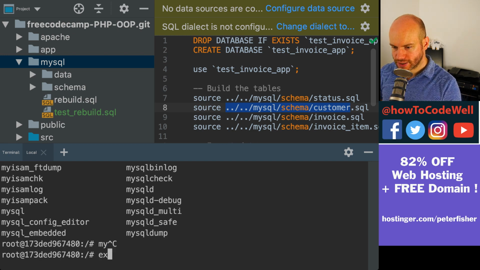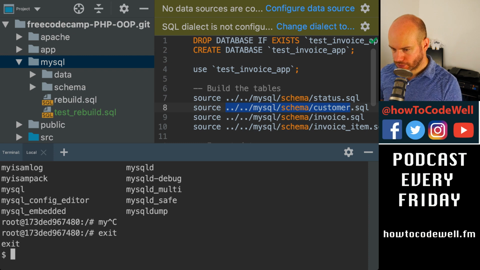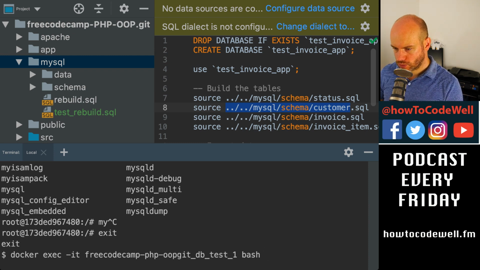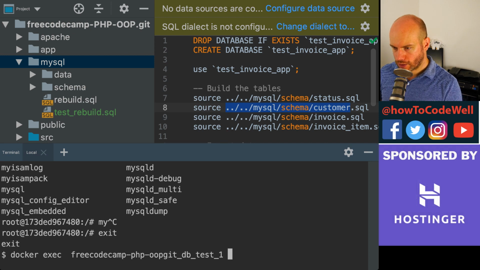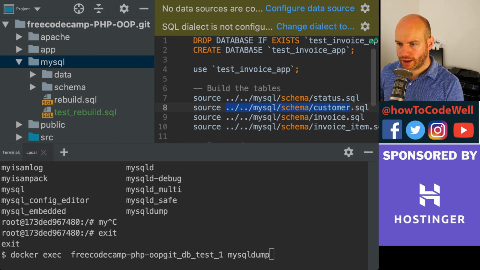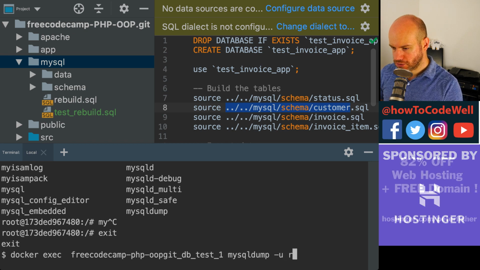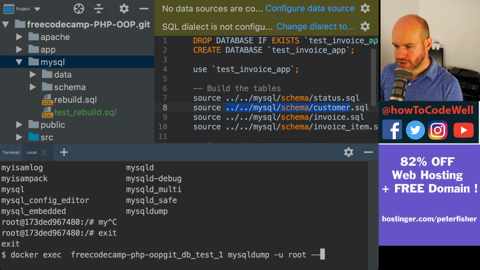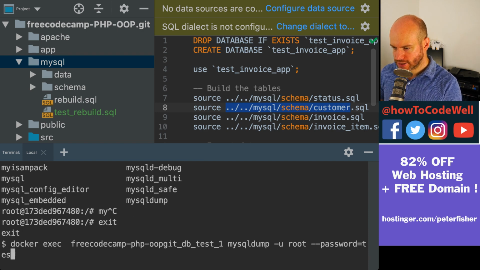Okay, so let's come out of this container. Goodbye, and then let's go. We don't want to do this as bash. This is going to be an awfully long command, I do apologize. So this is now mysqldump, and we're going to pass in the -u, which is root, and the password, which is password equal to test.